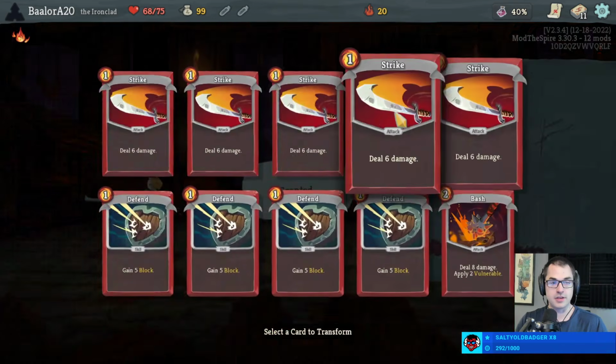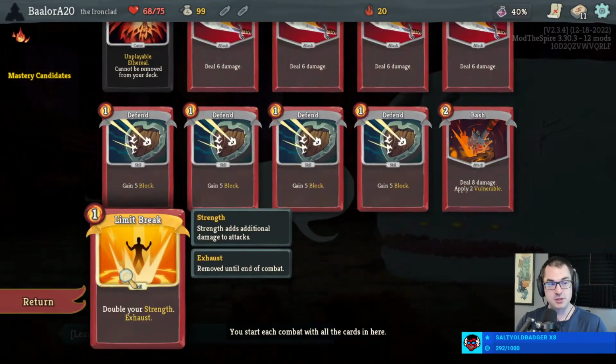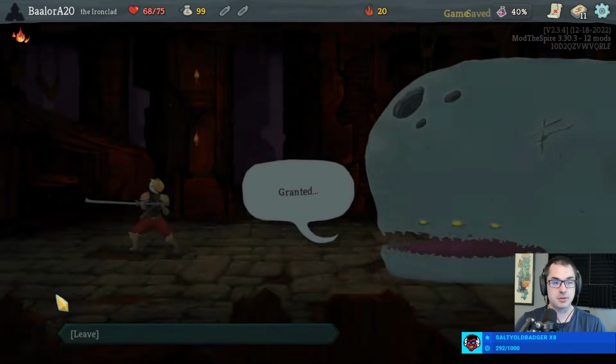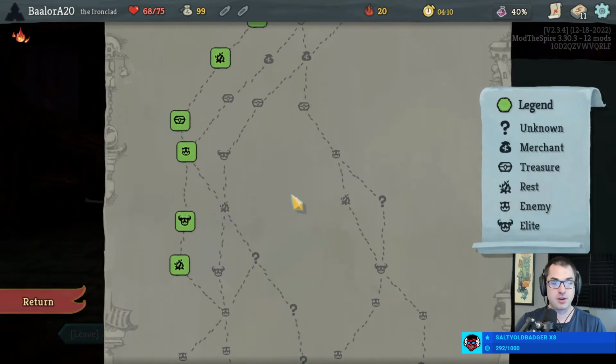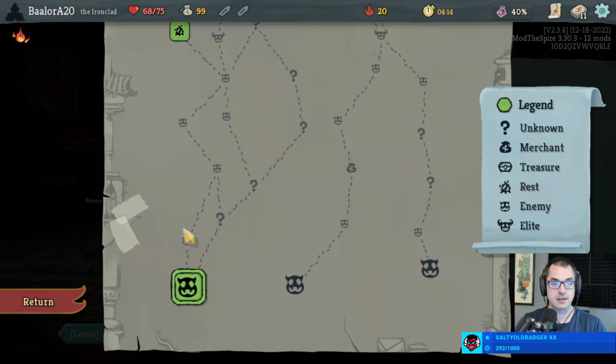Let's start with Transform 1 here. Let's transform a strike into a Limit Break. Okay, you wanted to see Strength? We're already incentivized to go Strength here, as we have a double your Strength card. But the problem is, we don't have any Strength yet, so how do we get started here?